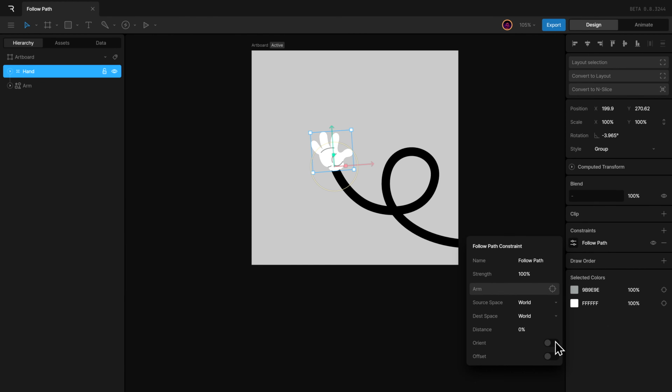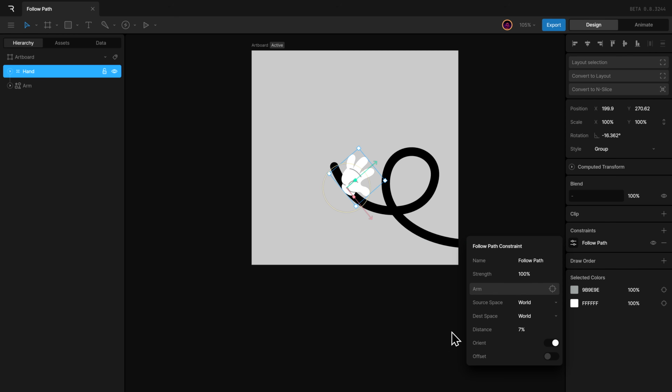But if you want the same rotation as before and change the rotation using the gizmo, that won't work, because now the rotation control of the object is given to the follow path constraint to orient it along the path, like this. If you want to get back the rotation control, you can disable orient and change the rotation of the object like before. But we do lose orientation of the object along the path. What if you want both? That is a custom rotation at the start and then orienting the object along the path as well.